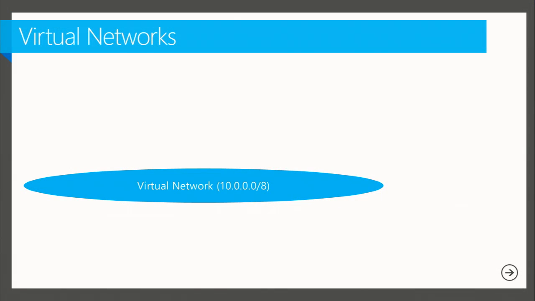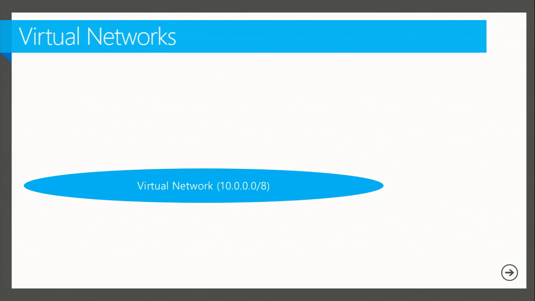So what we want to do is, we've done that. Talk about virtual network. So, if you were building out a data center or a branch office, what's the first thing you go and do, right? You go and create a network. You don't go show up with a server and go install Windows or something on it, do you? Because then you're like, oh, I need to plug it in somewhere, and I haven't got any networking. So the first thing we want you to do in Windows Azure is create a virtual network. When we create a virtual network, we get to decide what IP address range we'd like to use for our virtual network.